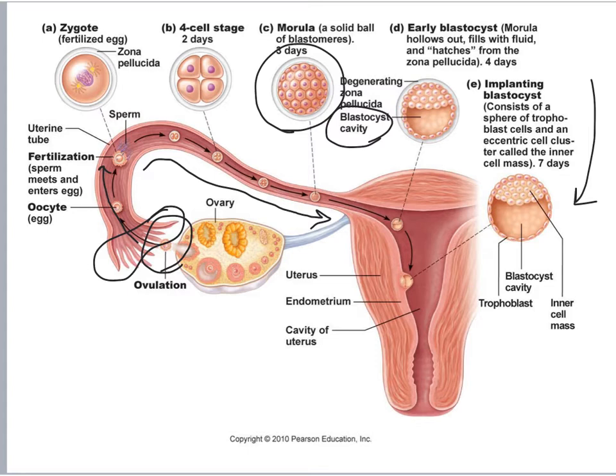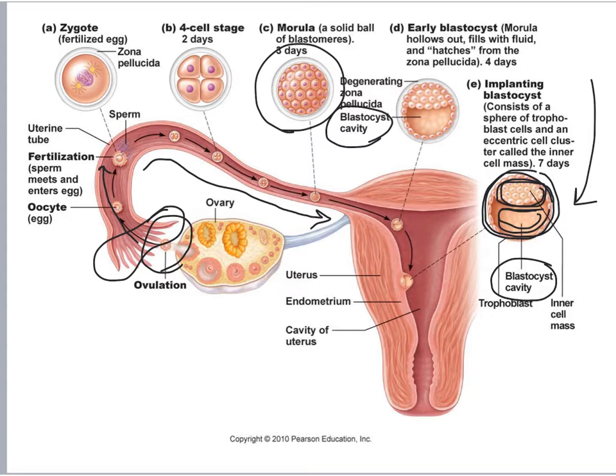All right. So if the mucosal lining, the endometrium of the uterine is receptive, cell adhesion molecules bind to this part of this blastocyst that is the outer part here. And we call this outer part the trophoblast. Now this trophoblast is what binds to the cell adhesion molecules on the endometrium. And you can also see, not only do we have this space in here called the blastocele or the blastocyst cavity, we also have the beginning of that developing embryo, what's going to be eventually the fetus and the infant. It's called the inner cell mass. So right here, only a week after fertilization, we now have a real delineation. We have the outer part, which is called the trophoblast. We've got this inner cell mass, and we have this fluid-filled space called the blastocyst cavity or the blastocele.